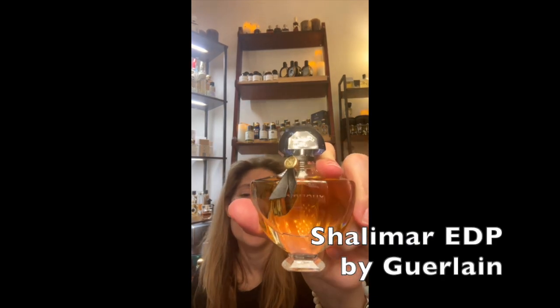Moving on, I want to talk more about Guerlain. I talked about this house last night and I'm talking about it again tonight. So here we have Shalimar Eau de Parfum. I had never before smelled Shalimar. Yes, it's true. And I'm a Gen Xer, so I have absolutely no excuse for why this hasn't happened until now. But this one was for me, but it was delayed in shipping, and I thought I may have to cancel it because I had no idea when we were going to get it. But it did come, and I'm very excited about it.